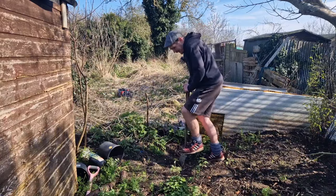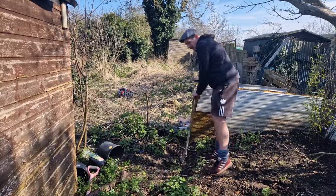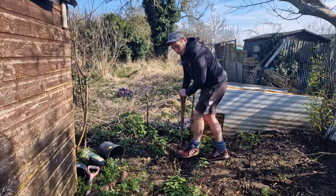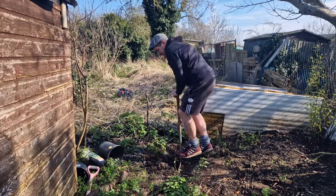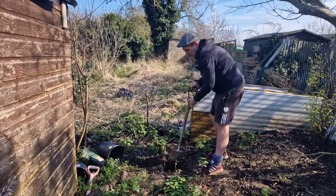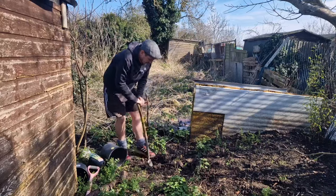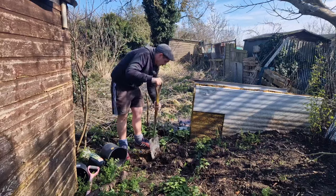We're just behind the shed, and if you remember, back in the autumn, we gave this a bit of a clear out, but I must admit, there's a lot of weeds already starting to grow, so I do like to focus on the rest of the plot before I start focusing on new flower areas. But what we're going to do is, we're just digging a hole here, because in a minute, we're going to go and dig up the pear tree from down at the other end of the plot, and I want to have a hole ready for it to go into straight away. So I'm just going to dig this hole as deep and as wide as possible so that I can keep as much root on the tree.